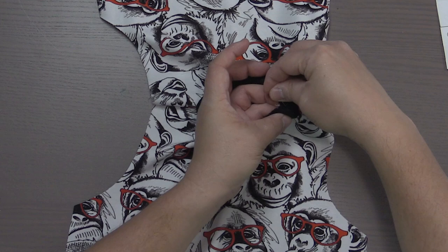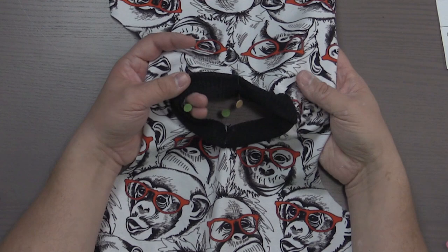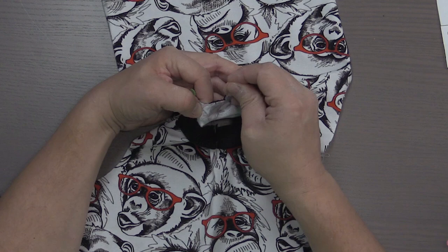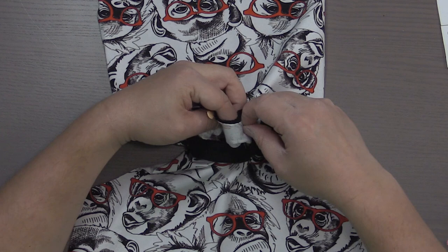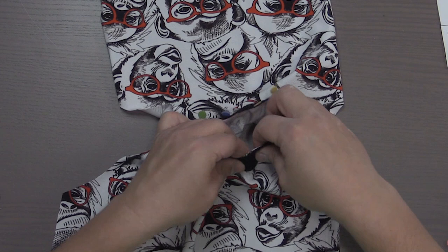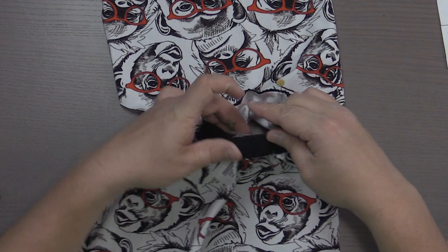Now the neck is smaller than the hole in your shirt. So what we want to do is keep pulling this taut. I hold it with those two fingers and then put another pin in that middle, okay? Hold that taut. And then put another pin in that middle. And then I'm going to keep going around and doing this. And you can do it as many times as you feel necessary to keep finding the middle of the middle of the middle until there's no middles left.